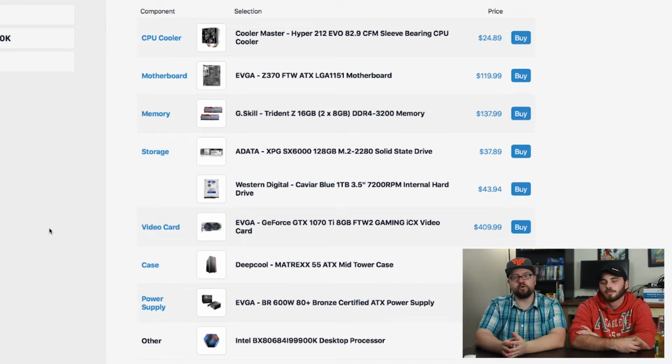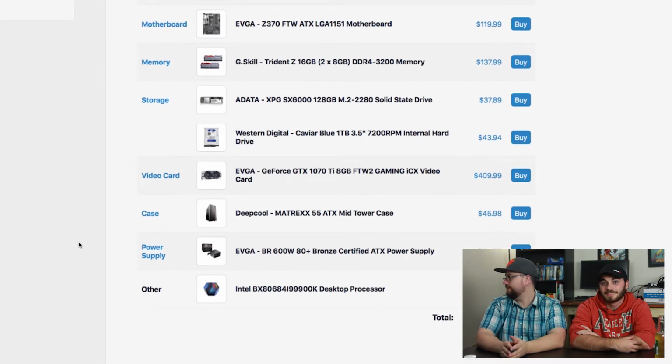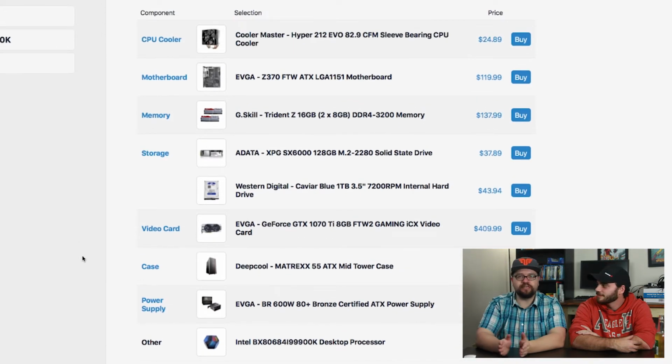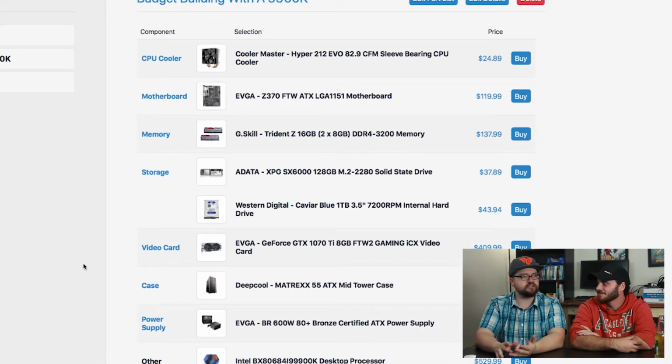So in the budget build, we're going with an old standby. It's going to be the Cooler Master Hyper 212 Evo. It's just one of those pieces of hardware that if you haven't owned one yet, I'm surprised. It's been that much of a standard as far as air cooling is concerned. And it's a lot less exotic than something like a Be Quiet Dark Rock 4 or a Noctua DH14 or DH15, something along those lines.